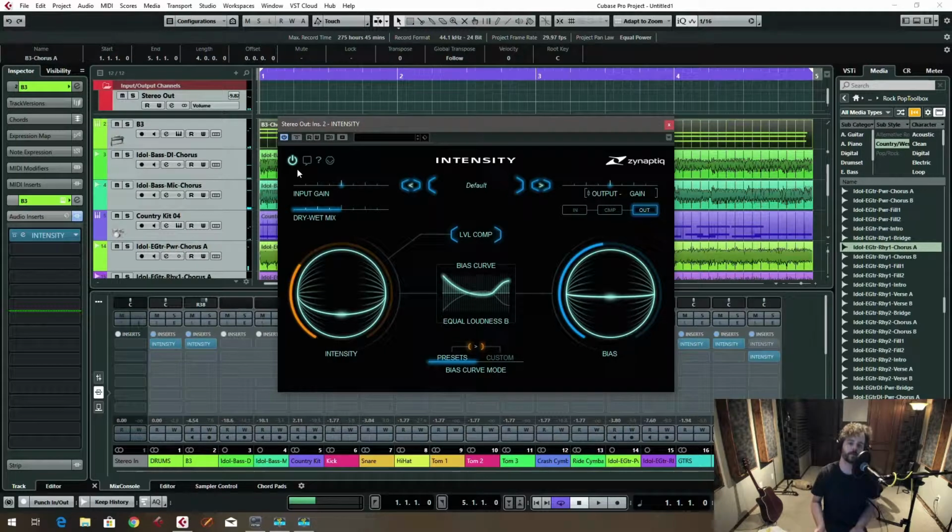It sounds like there's parallel compression, but they swear up and down that there's no parallel compression. It's just the algorithms working, pulling out the detail, and it just allows your brain to enjoy what's going on a little easier. Our brains love it when we can hear detail really easily. Our brains are lazy. I'm lazy. And we like it when all the information just comes right to our ears. We don't have to fish for it. It's just all there. And Intensity helps solve a little bit of those problems.